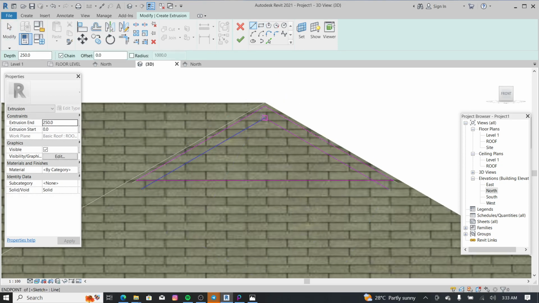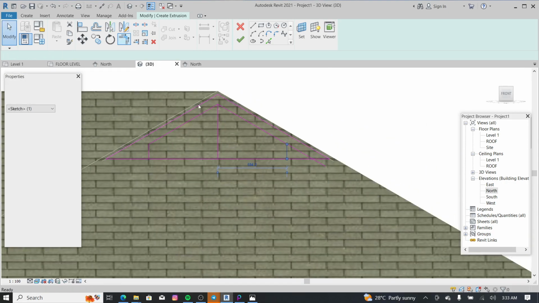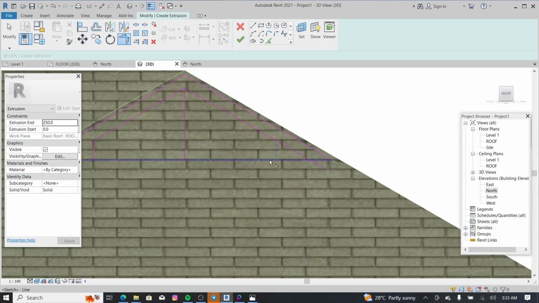Then I'll create a line from the midpoint to this, so that I'll get the center of this one. Also create a line here, drag it to this end, and then trim this one. Then I will select this one and mirror it to the other end.